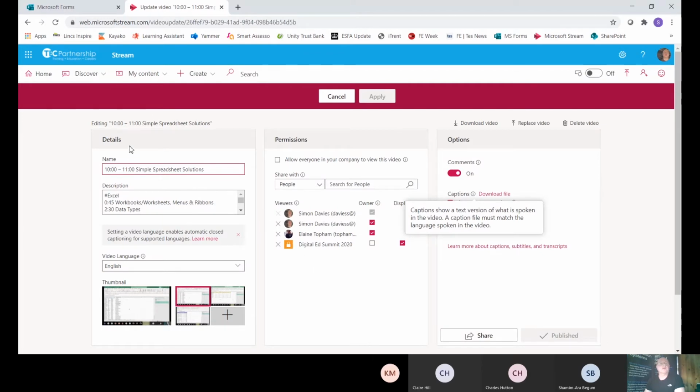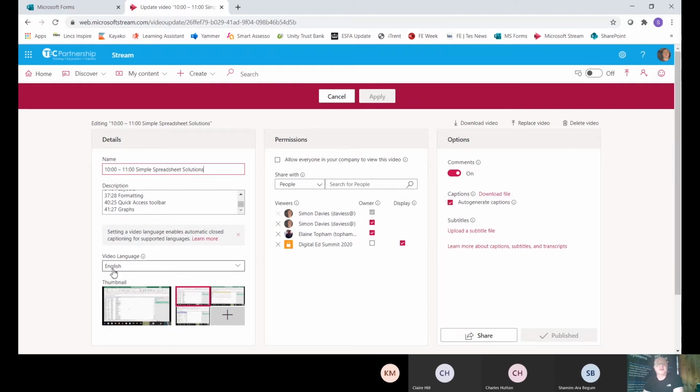when you upload it, over on the left-hand side, you give it a meaningful name and a description. So if you use hashtags, it makes it easier for people to search and find your videos. You can actually add table of contents, and the way to do that is make a list of each part of your video and where it starts, and you just put the time in and the title and add it in here, and it actually automatically adds your table of contents. You'll be able to jump to whichever topic you want to quickly.